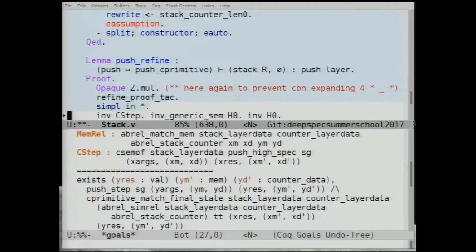So as before, we're going to first work on this hypothesis to extract all the facts that we can from the fact that the high-level specification makes this step.